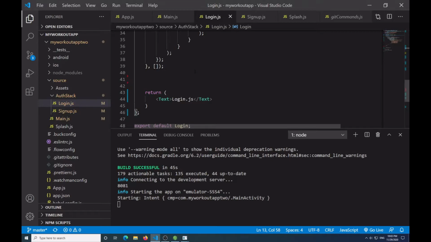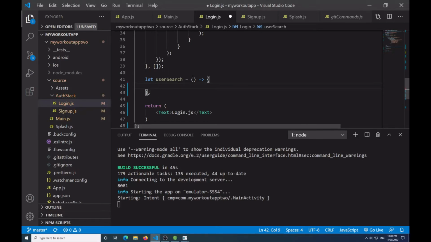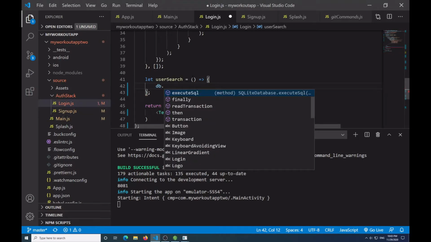Now I'm going to go back down to my area here. I'm going to say let, and then we call this user search. So I'm going to search the database for these username and password. So it's going to be an arrow function. And for this arrow function, I'm going to say db.transaction.